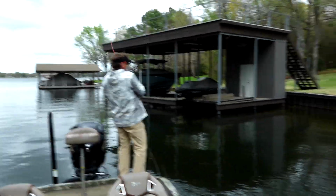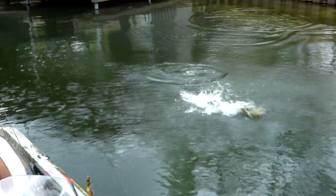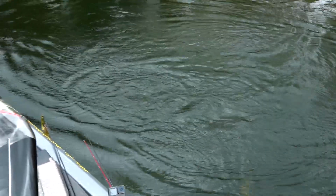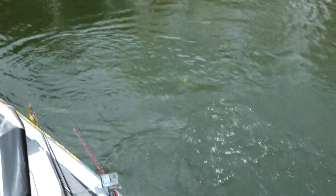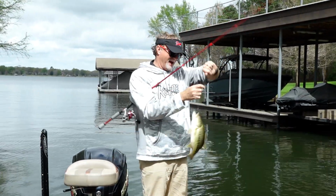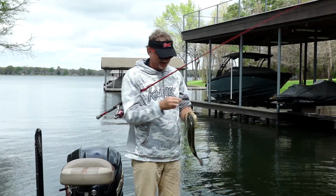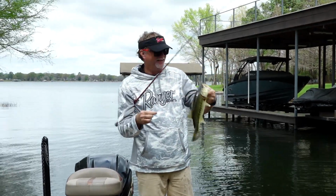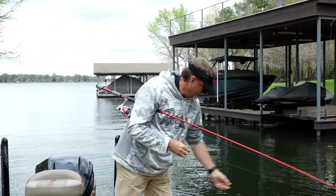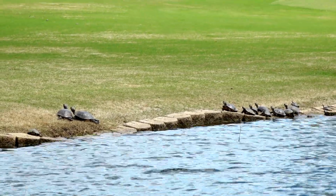Got him? There you go. That fish is bigger than I thought it was. Yeah, he actually is. Where'd you get that one on, Wade? A little wacky. I had to twitch it over him about 5 times. He kept biting the tail. Like, I think he finally got it. So that's so fun. I mean, like you said, this lake has a lot of clear water and sets up nice for it. That was fun. That never gets old.